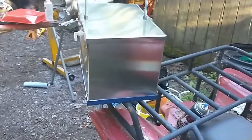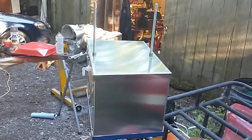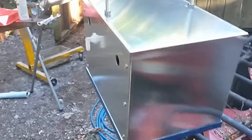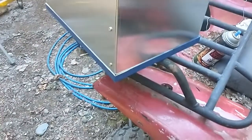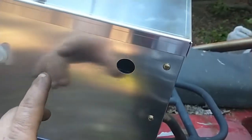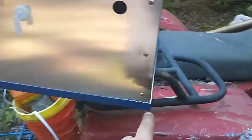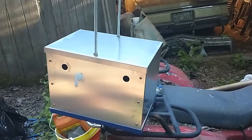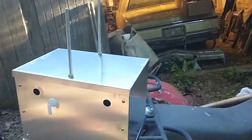But yeah, if you're looking for a decent looking battery box with decent size, this is the way to go. I like this a lot better than those plastic ones. Now, if a guy really wanted to, he could go to the inside of this at the seams and seal it up with silicone. They've got it designed to where when you take the lid off, you can lift the sides off separately. I was going to put some rivets or self-tappers along the base, but I'm not going to. I like the way that it is set up. I thought I'd show you guys that. Just a nice piece for the kind of money they want.